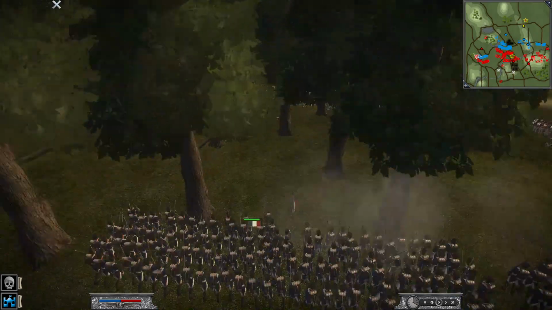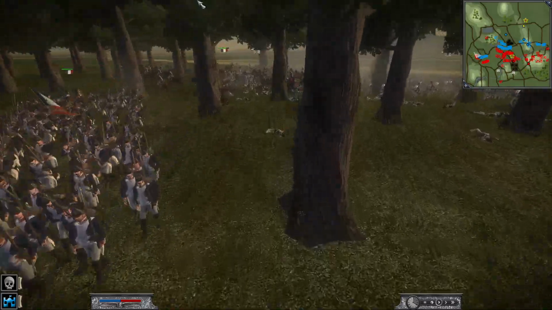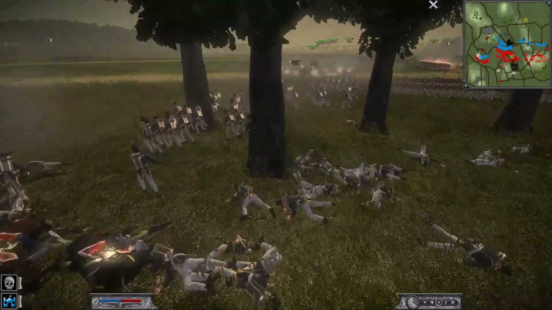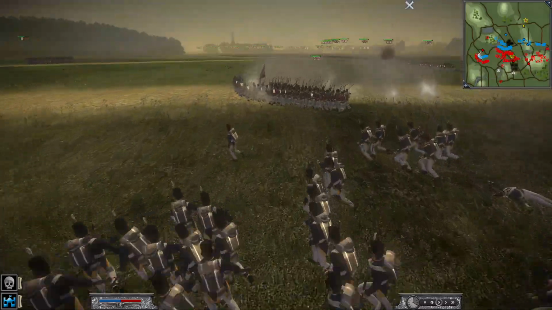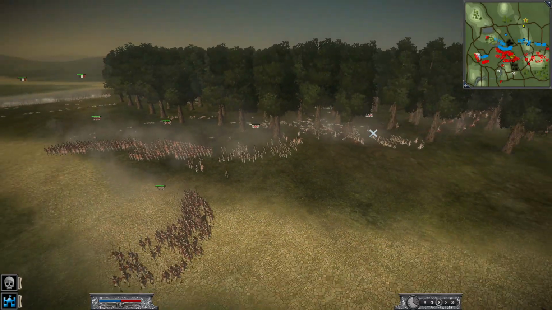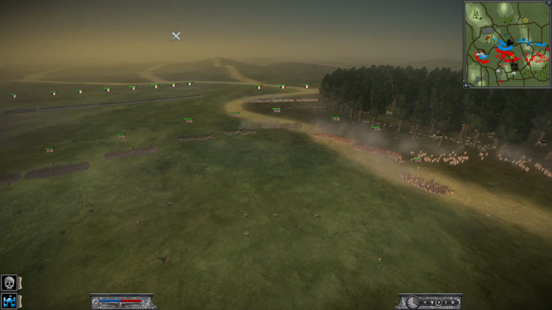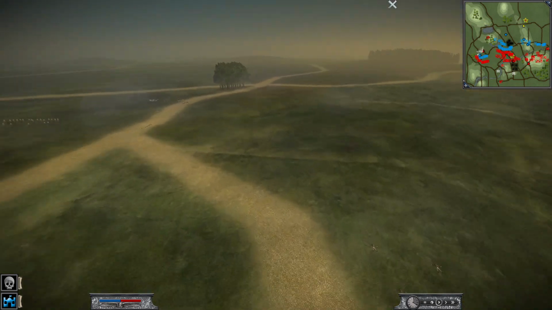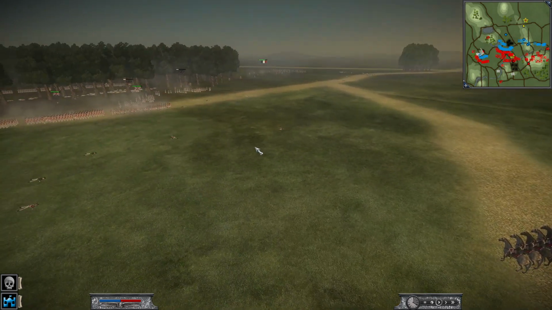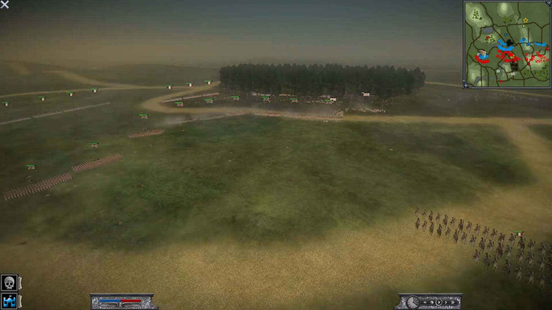This game is a lot about charging. You saw that, right? Charge, spin the map, and then one, two, entire mass route. Because right there I have to retreat. The play is excellent, absolutely excellent.